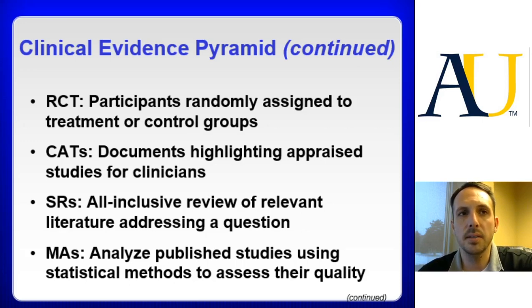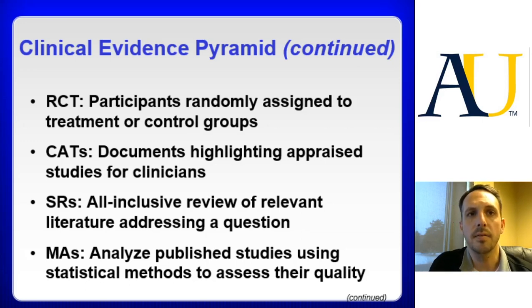Critically appraised topics then. Now, what a critically appraised topic is, we're now going beyond a single research study. So the randomized control trial is considered the gold standard for a single study. But once we go beyond that, we need to know what all of the literature says, not what a single study goes through. So critically appraised topic is basically somebody having already gone through the evidence-based practice 5 steps and telling you what they have found. So it's going to be a published article basically describing their findings.